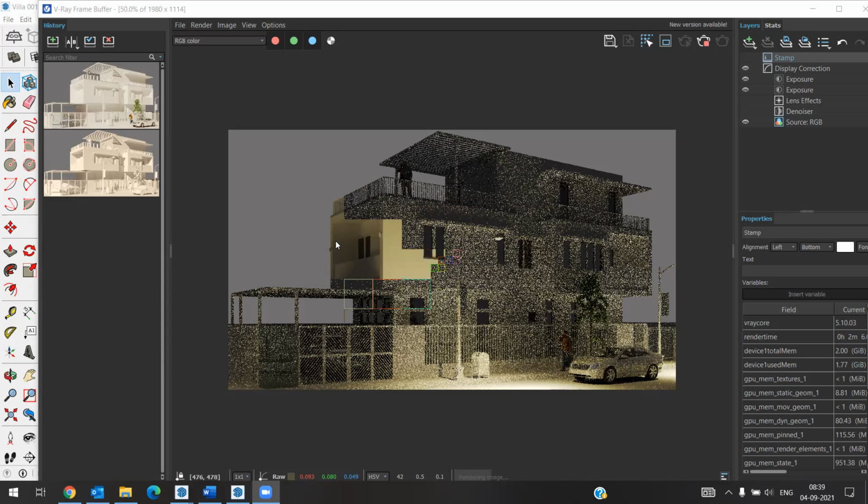Actually, rendering gives a nice look for the final. You have to keep on practicing, you have to see the differences. Even if it is taking time, when you do it patiently, you can see the difference, and then only you can learn and understand the settings. For which option, what is coming? Because a lot of options are there. I set the value for a particular limit. When you're practicing, you can change that limit and see the difference.